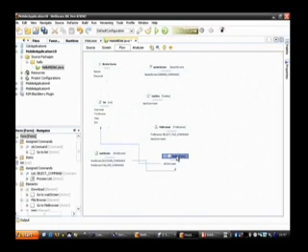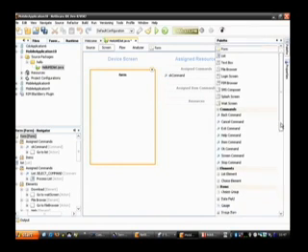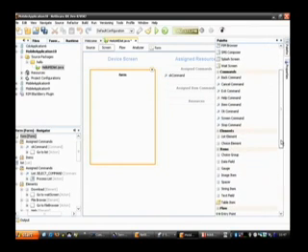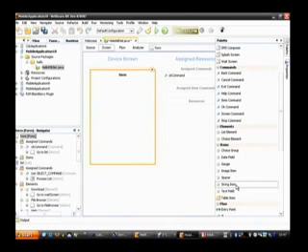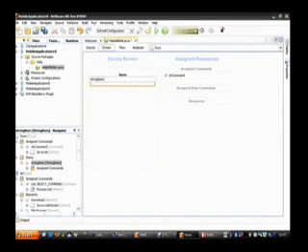And that's it. And something to this form. It will be string item. Done. So let's start the application.